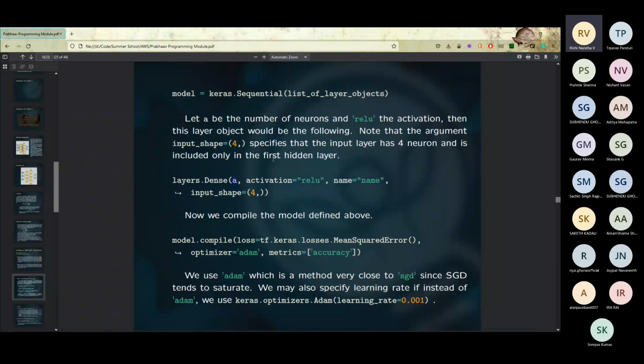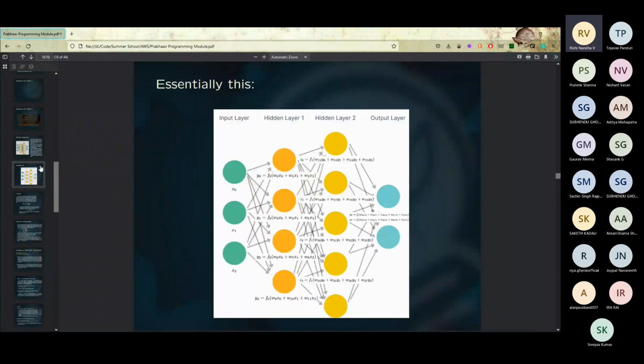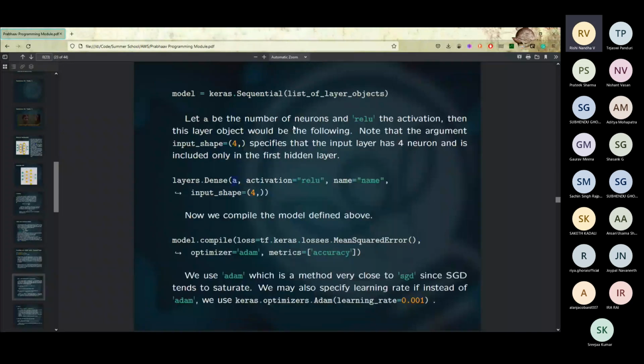So for example, let's say we are to build this neural network that I showed. Our list will contain firstly a dense layer with 4 neurons, and we will mention the input shape there to be 3 comma.